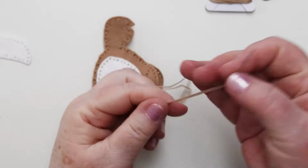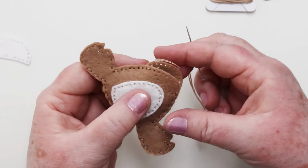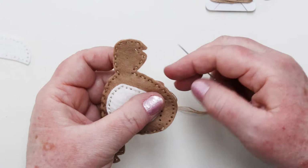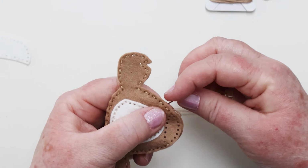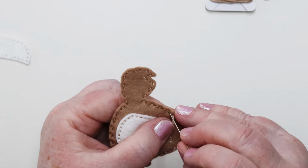Okay, so I'm going to zoom in because I'm going to show you how we do the stitching. And it's a running stitch. You're going to go up and down every other hole, and that means you're going to go all the way around the piece, and then you're going to start with a new piece of thread and go back all the way around again.